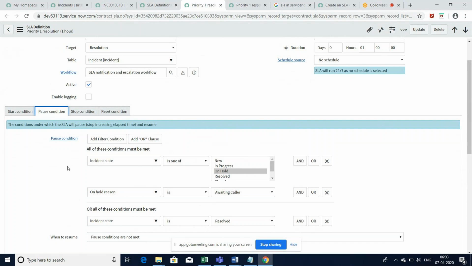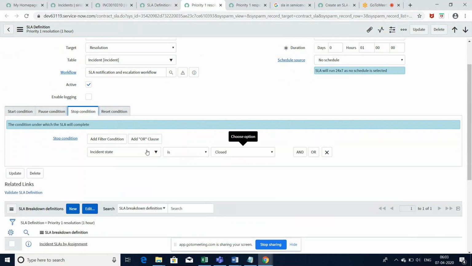Then the SLA will be moved to the pause state. Then the pause time will not be considered here. And when the incident state is resolved, the SLA will also be paused. But the stop condition is when the incident is closed, then only it will stop.